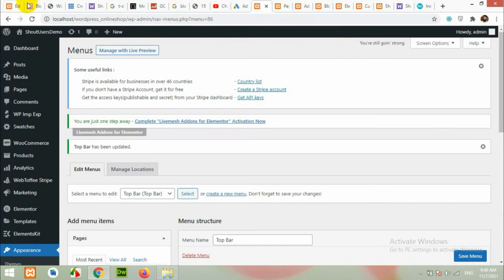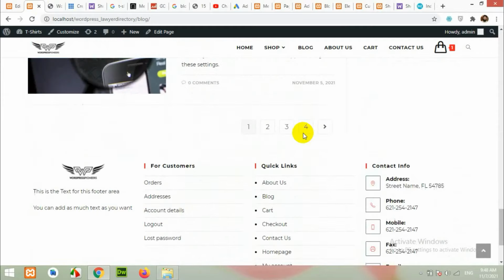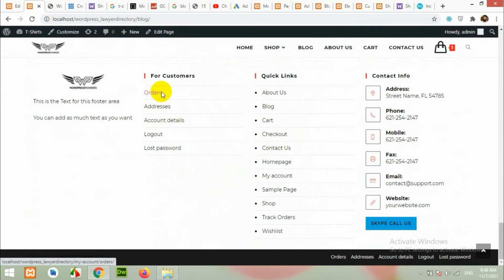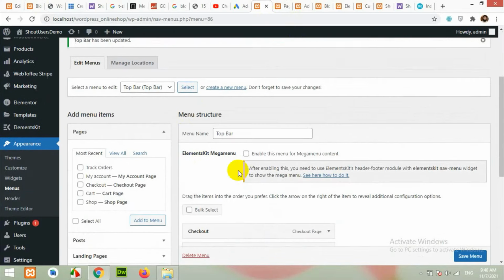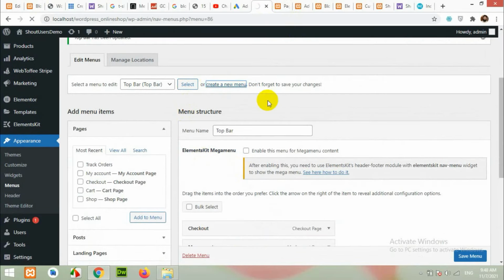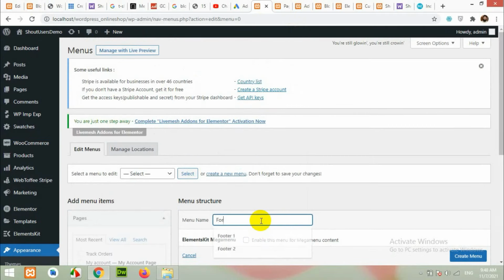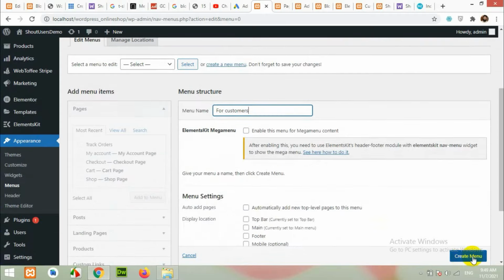Now let's check what are the two more things. These are for customers. These are all endpoints, and quick links, all pages, available pages. So open menu, create a new menu, type for customers, which is footer 1 menu.